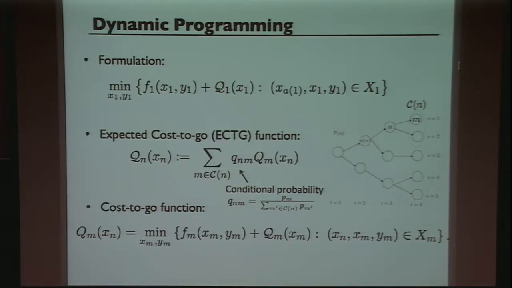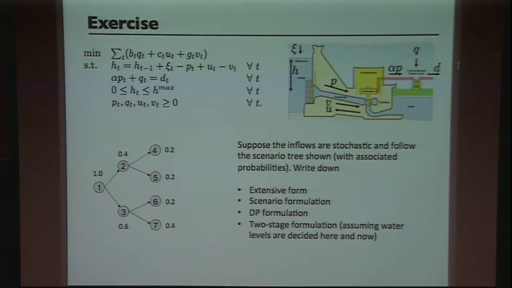All right, so let's go back to this formulation. Here's an exercise, which I'm not going to do, but you can think about doing. Here's the scenario tree that I've given here with the corresponding total probabilities. One thing that I wanted you to write down was the extensive form of this model. For every node, there are 7 nodes in this model, so you introduce 7 sets of decision variables, and you can write down the extensive form with the corresponding probabilities.